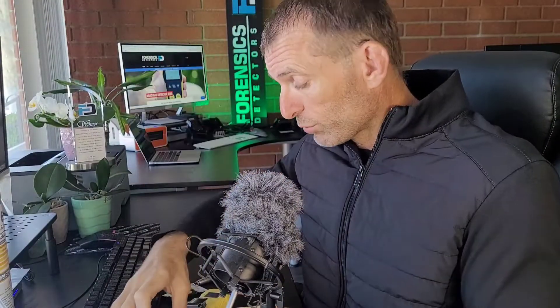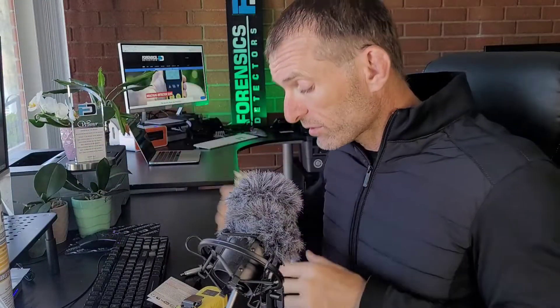The detector comes in a corrugated, strong cardboard box. It comes with the detector, a color manual, a calibration certificate — signed by our technician in Los Angeles and dated so you know when it was calibrated. We typically calibrate it the same day you order and ship it the next day. It also comes with a calibration cap, USB recharge cable, and a carrying sling.